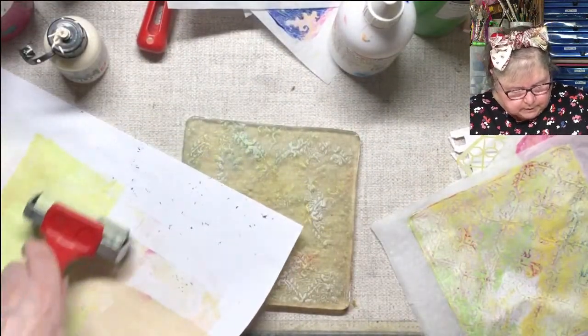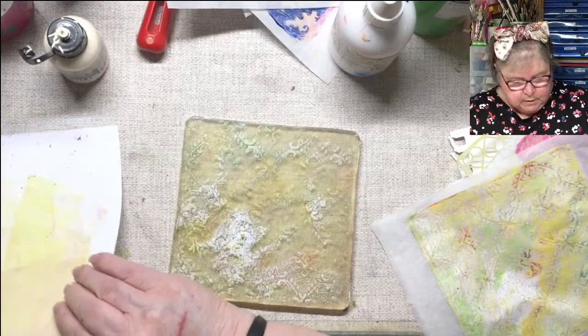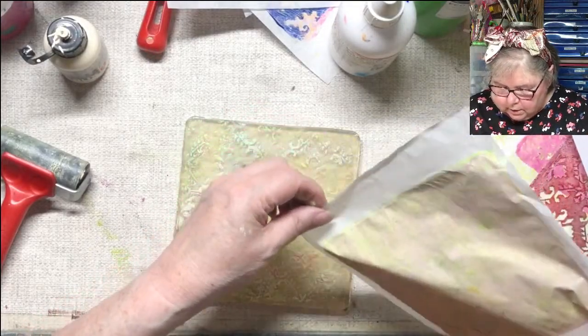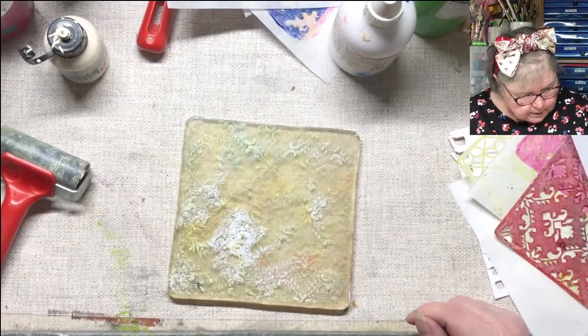Joan says she tried making a jelly plate. No, never, not worth it. Not when you consider how much they are. I mean, they're not the cheapest things in the world to buy. But if you look after it, it'll last for years. I didn't obviously look after mine. It still lasted for years.